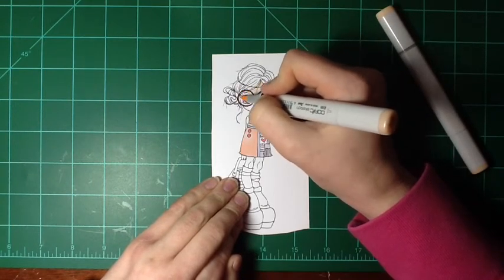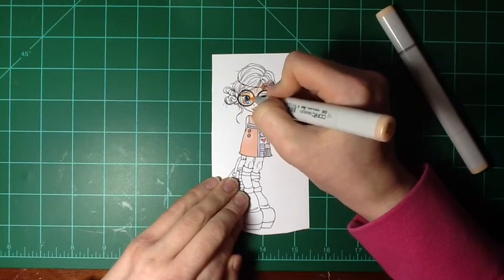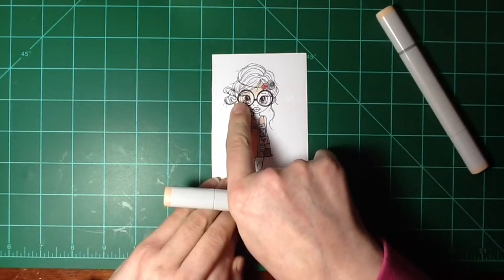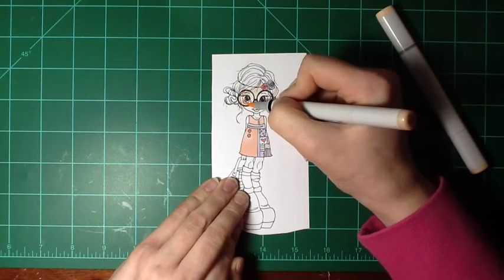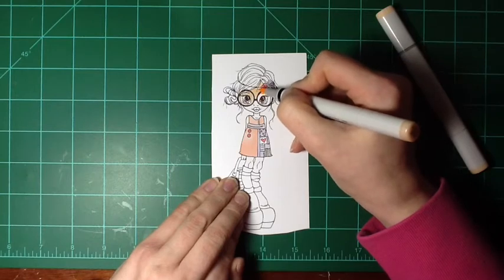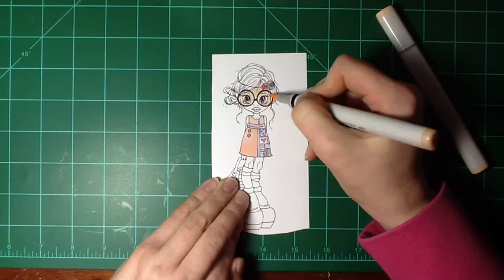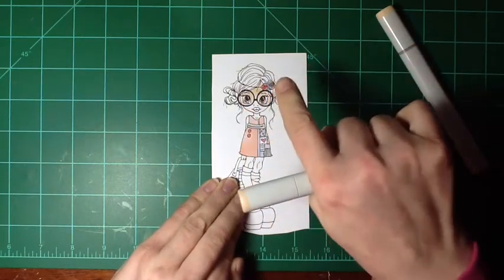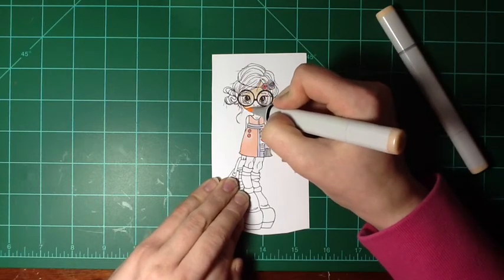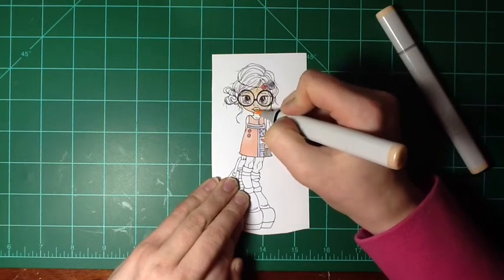And then she does have glasses, and I'm not going to color them in or give them any kind of a tint. Especially with some things, you want to make sure, because the glasses kind of go outside of her face, that you are really paying attention to detail, that you're not coloring outside the line there. Here, it probably wouldn't matter because her hair is there. And I'll end up coloring that in as part of her hair, so that gives you a little bit of space to not have to worry about it so much.